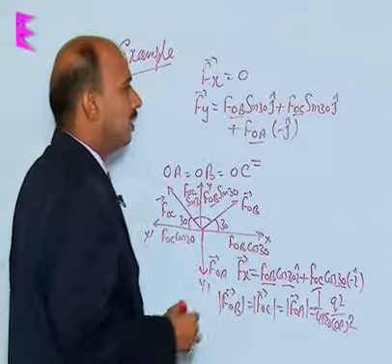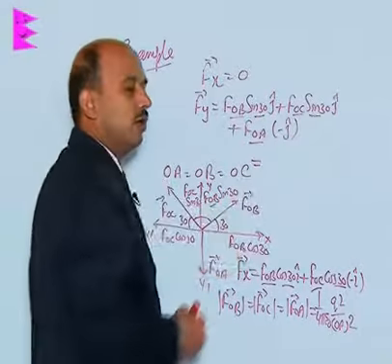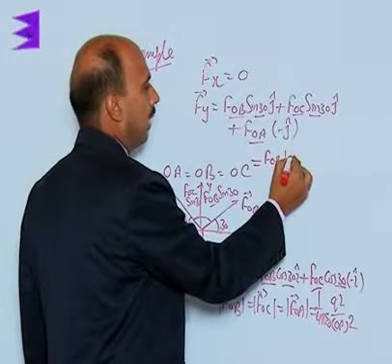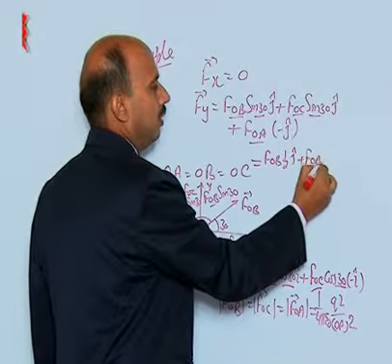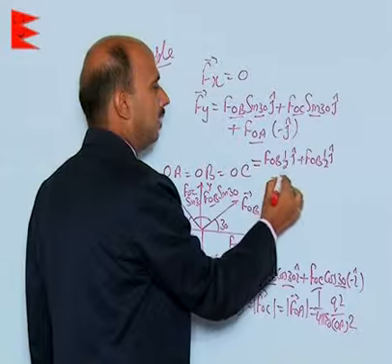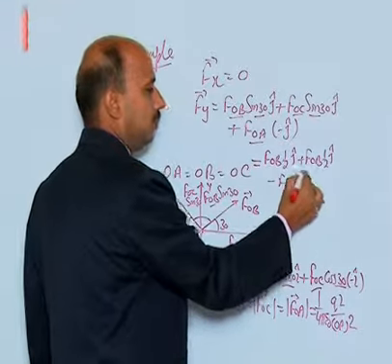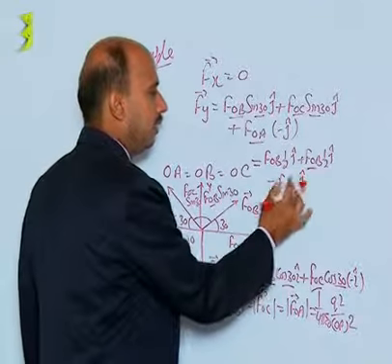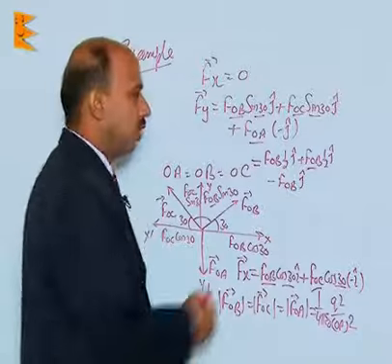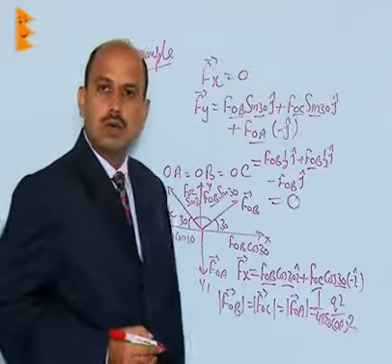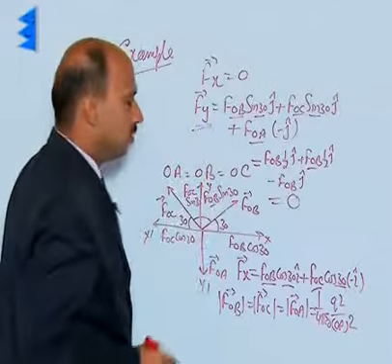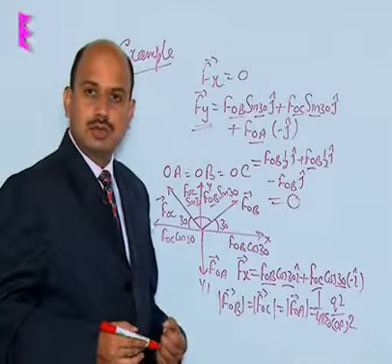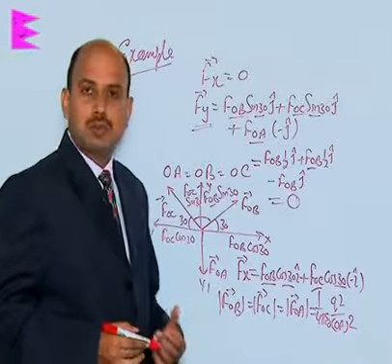So we can write here sin 30 is 1 by 2. So FOB 1 by 2 j cap plus FOB 1 by 2 j cap minus FOA j cap. In place of FOC I have written FOB, and in place of FOA I am writing FOB. It means all are equal. When you solve it you will be getting 0. So total force along y axis is also 0. So the net force experienced by the charge placed at the centroid is equal to 0.